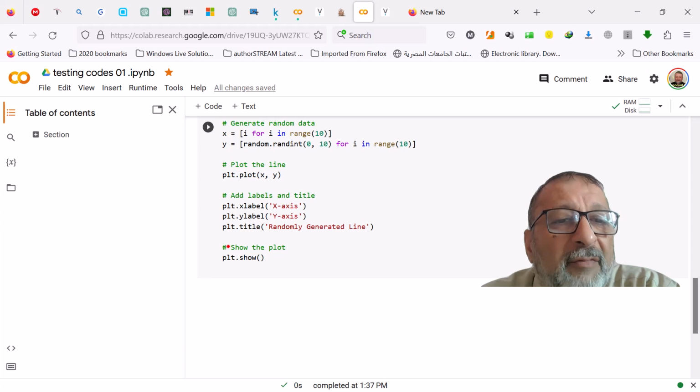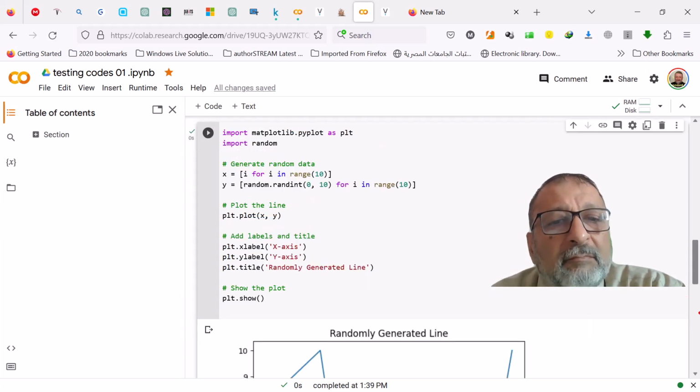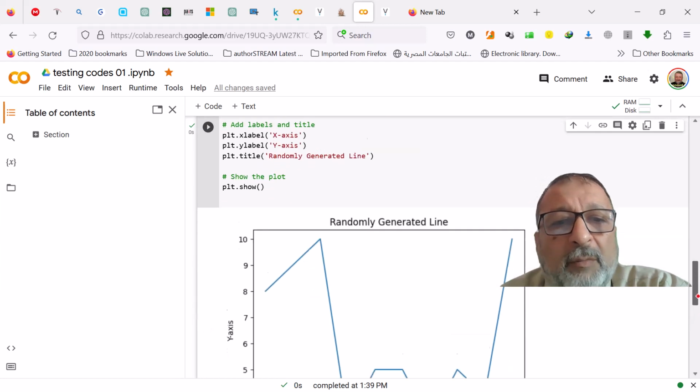So everything in green is my headline. This headline is what I want the computer to do from that line. And what is after that is the Python language. So let us run. This is the last cell. Let us see what the computer has done.